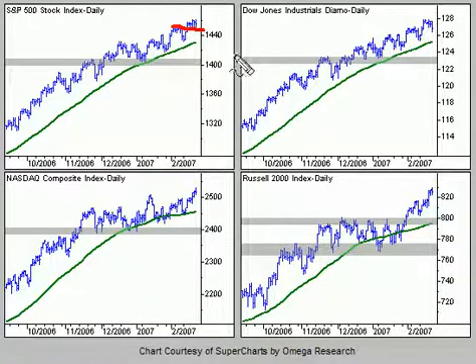Very short-term support. As we've talked about, this area down here is the bigger picture levels to watch. What we've seen here is these little mini stair-step patterns — basically you get a little bit of an advance, you get a consolidation back to the prior peak. We saw that in this area right here, and that appears to be what's going on right now. The last three days we've seen the SPX either test this area or get close to it. The theory of technical analysis is that the more times support is tested, the weaker it gets — so we'll see if this holds, or if we do see a little bit more of a pullback. But as it stands right now, it's holding.